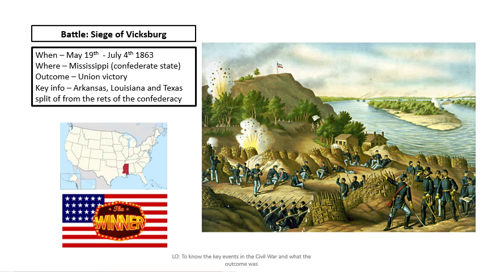And our key info, Arkansas, Louisiana, and Texas, which are 3 other American states, they actually decide to split off from the rest of the Confederacy. They remove themselves. Now, Texas, if you look on that map of America, Texas is that huge, big state at the bottom, really, really big. So because they split off from the Confederacy, that meant any men living in Arkansas, Louisiana, and Texas that had been in the army were no longer in the army. They removed themselves from it. So the Confederates lost quite a lot of men because of this.